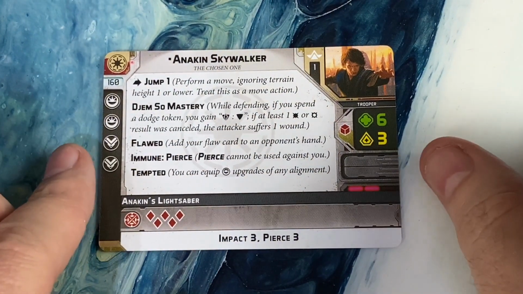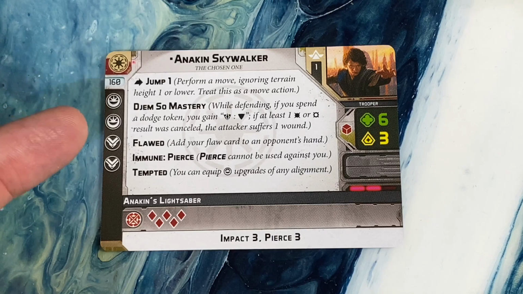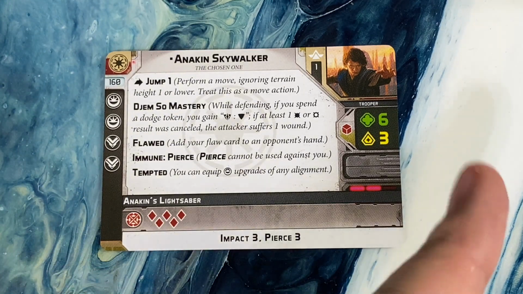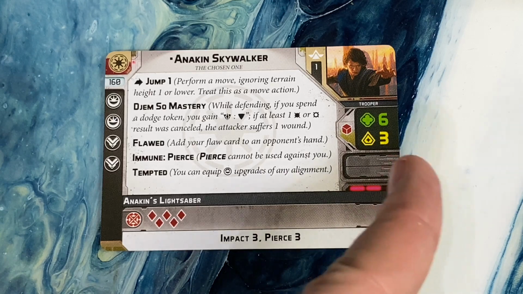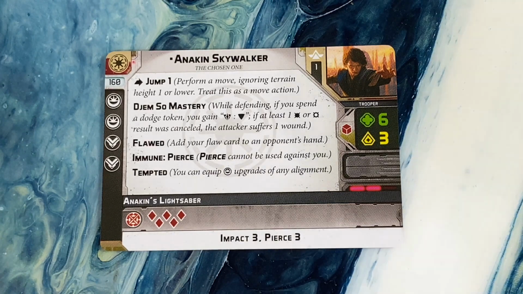All right, so here is the Anakin Skywalker unit card. He's 160 points. He has 2 force and 2 training. He has Anakin's lightsaber, which is going to be 5 red with impact 3 and pierce 3. 5 red means half of it would be 3, so saber throw is still going to work fairly well on him. He has no surge natively. He's speed 2, 6 health, 3 courage, and the red defense die that you come to expect of Jedi.